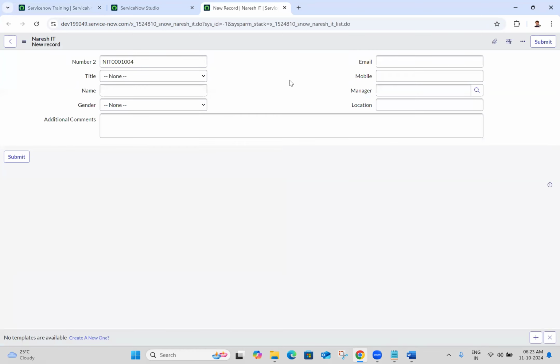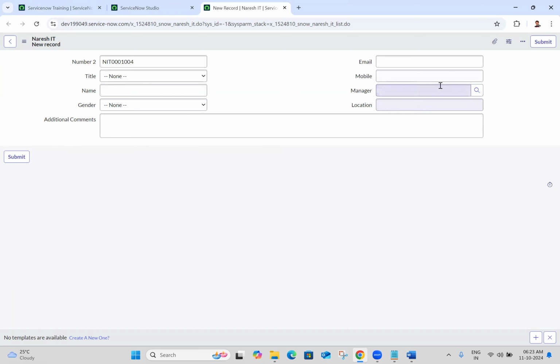We need Studio only for creation of a scoped application. The remaining things like creation of fields, making a field mandatory or read only, modifying system fields, field properties, creating UI policies, client scripts, whatever it may be, you may do from Studio or from the normal ServiceNow native platform. From anywhere you can do that.